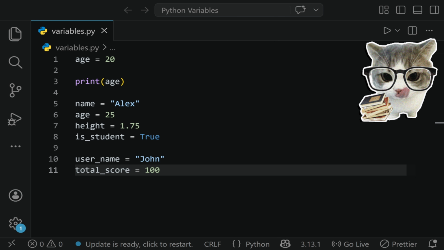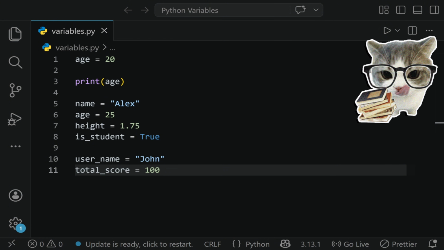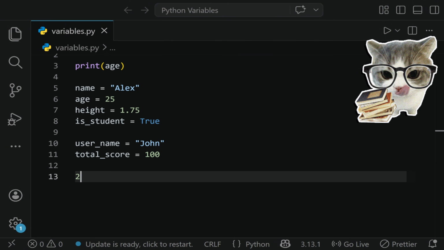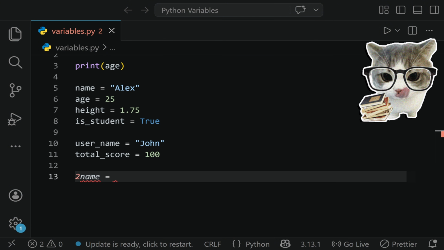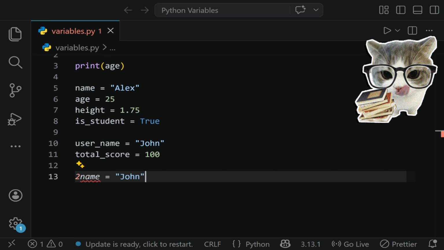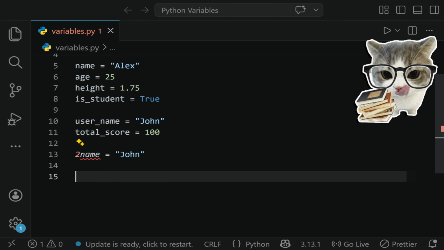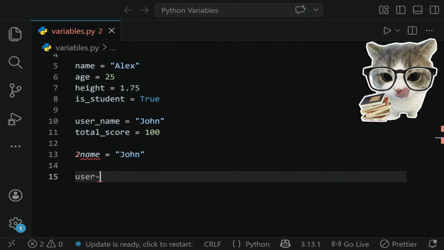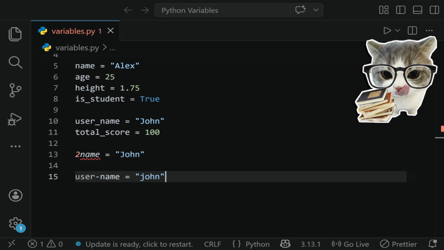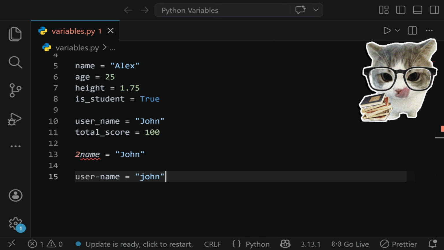Now let's look at some wrong examples. 1name = "John". This doesn't work because variable names can't start with a number. user-name = "John".